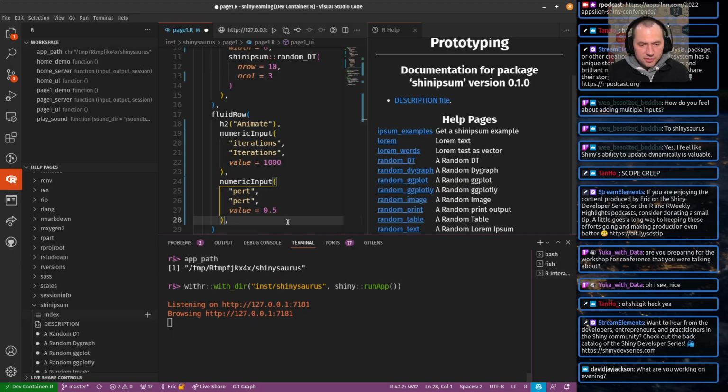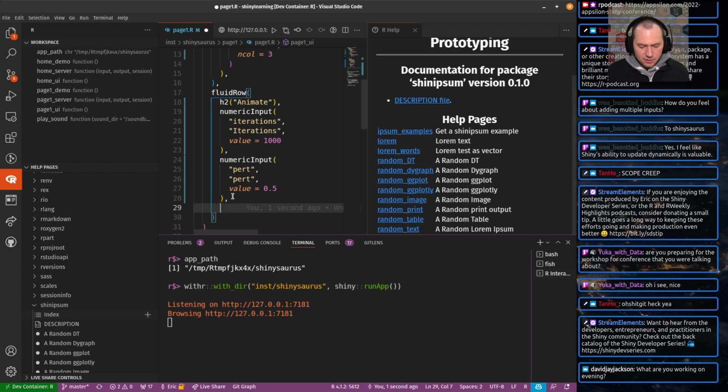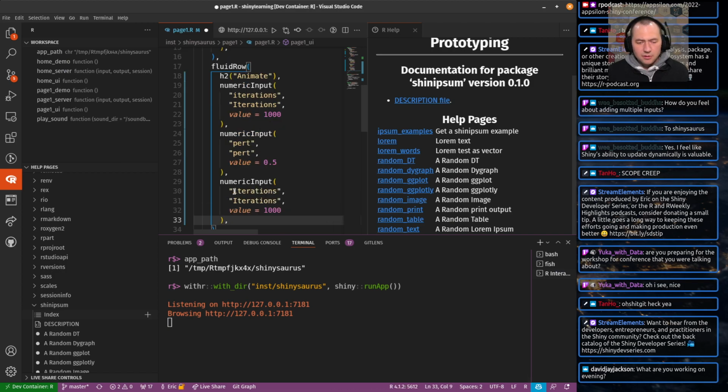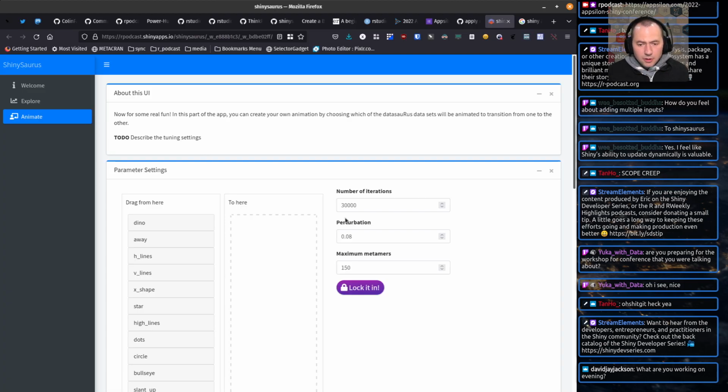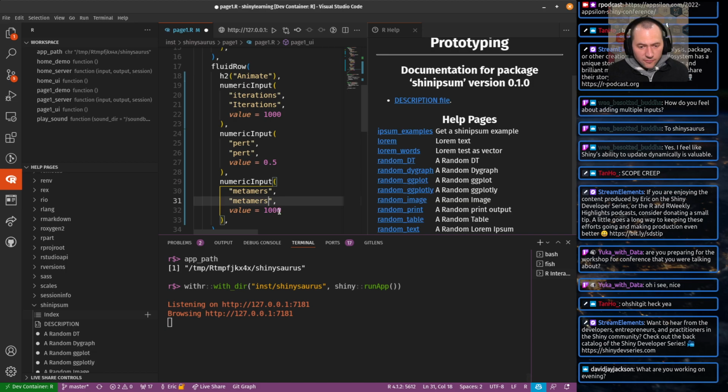And the number of frames, that's the last one. This is 150.